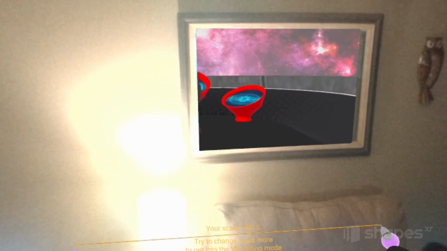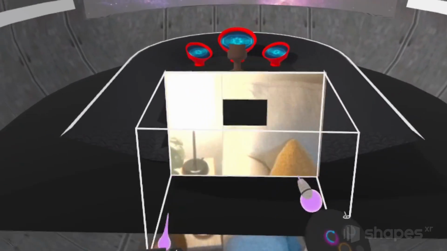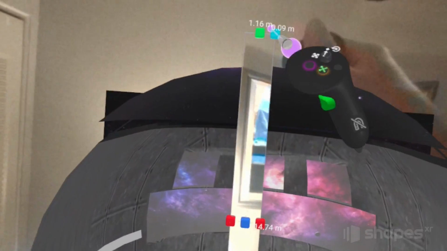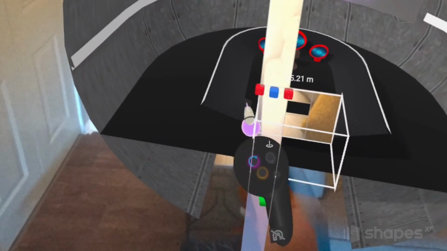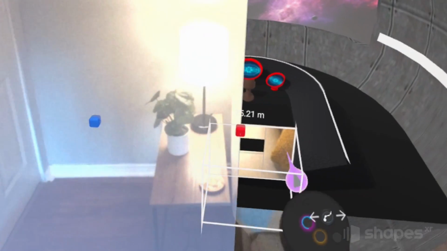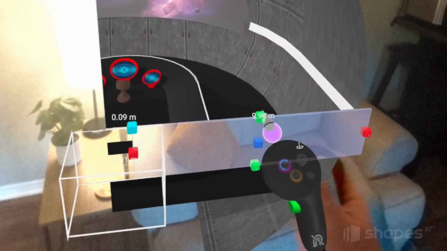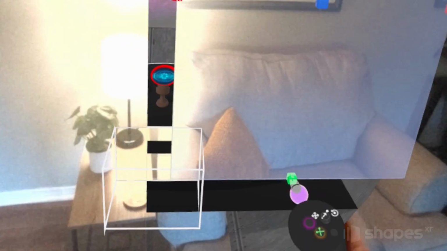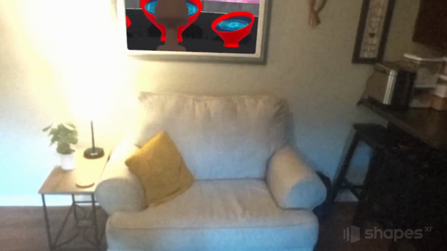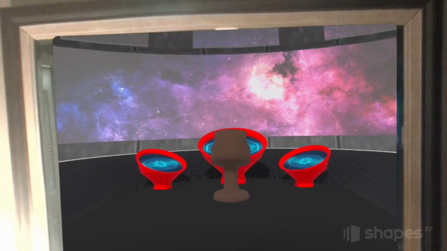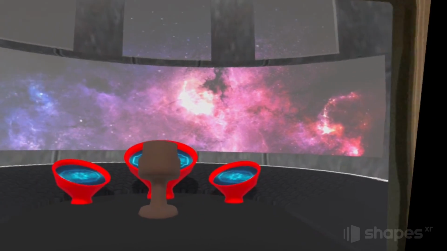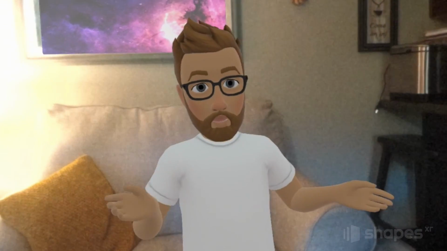So let's pop it back into dollhouse mode and let's just extrude the sides of these objects so we get the full effect. We don't have to worry about being too precise with this. We just want to make sure the virtual environment is completely covered. All right, that's it. We have now completed our portal. We are fully immersed in our physical world, but we also have this virtual world that's just on the other side of our wall.